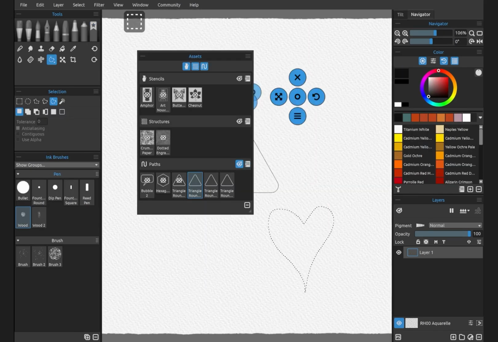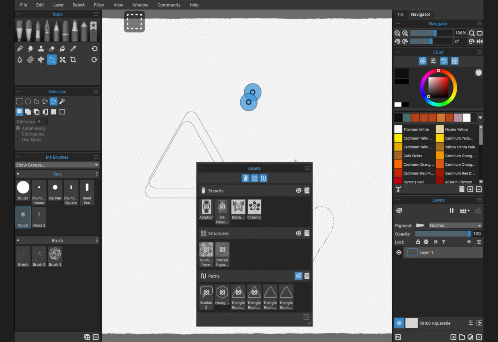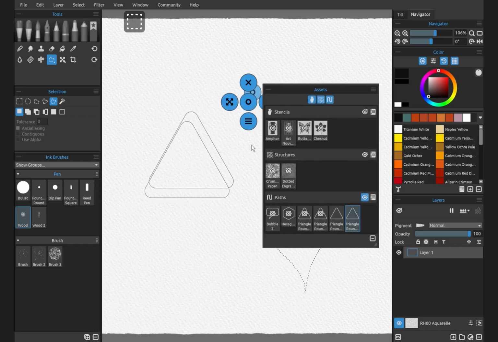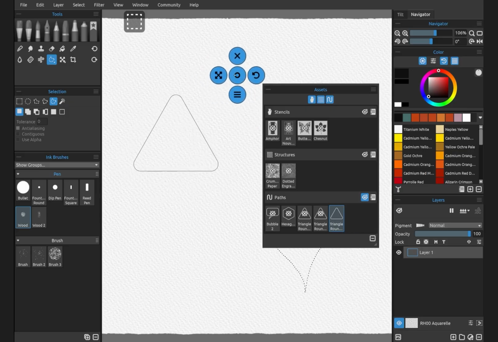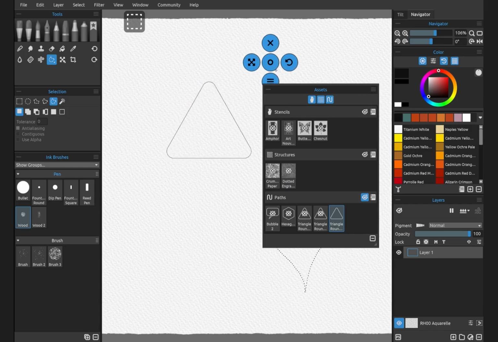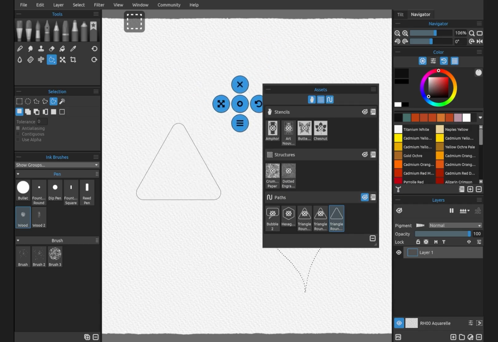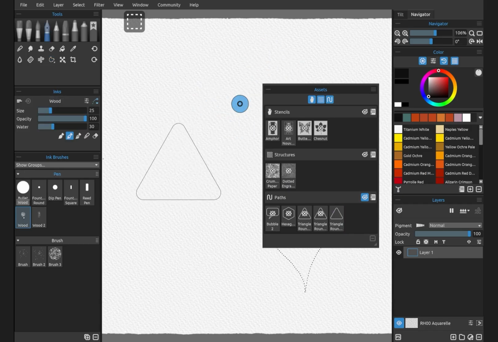All right, let's go ahead and take a look at how to show and hide paths. So you can see we have a couple of these triangles here. Let's remove one. So we're using just one. The very center circle, this allows you to drag this around the canvas. I have ink brushes and the wood pen selected. If I want to draw here right on top of the path.